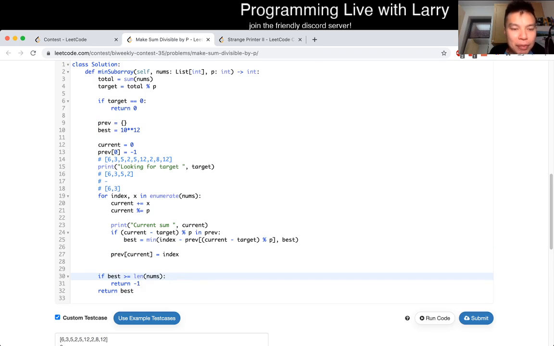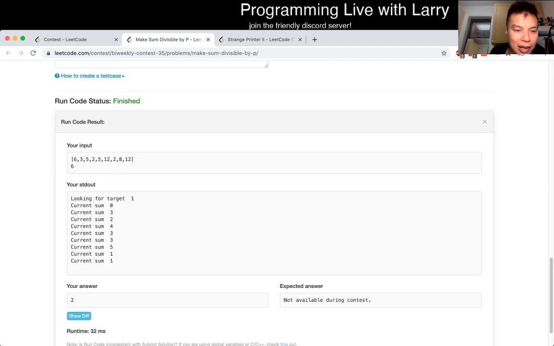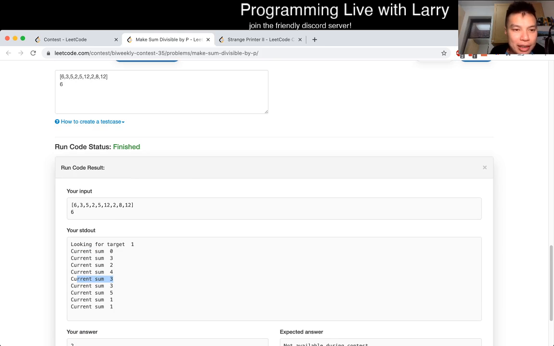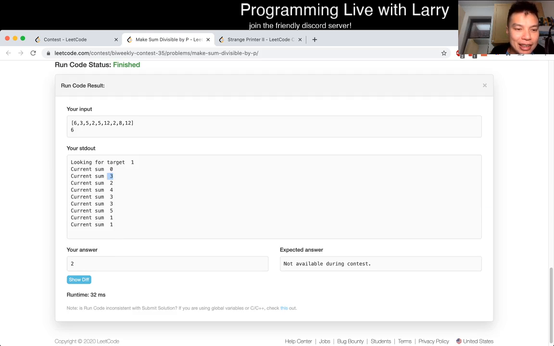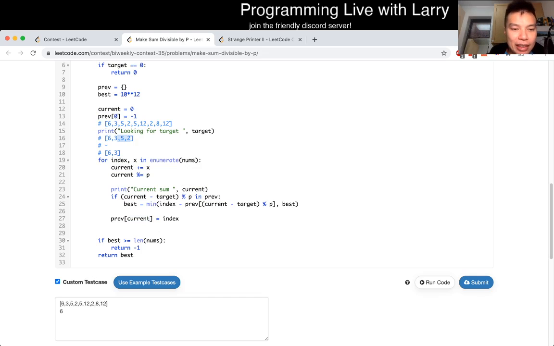Definitely play around with prefix sum, and as we dig through it, step by step, we try to find the smallest array to remove. In this case, we keep track of the index of the previous one. So we keep track of 3 as an index 1, and this is an index 3. So that means that 3 minus 1 is equal to 2, which gives us the subarray that we need. That's what this line does, and this gives us the smallest subarray that we can get away with.